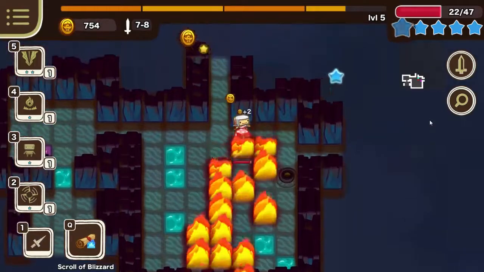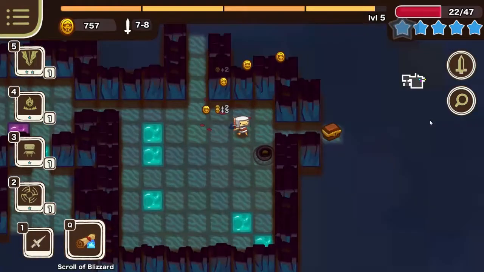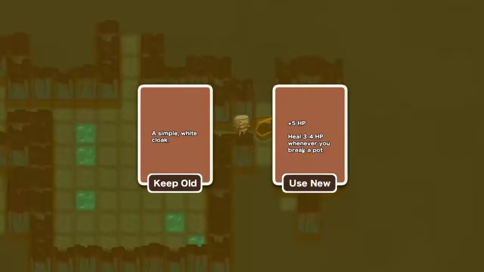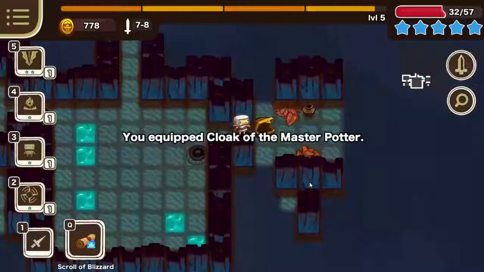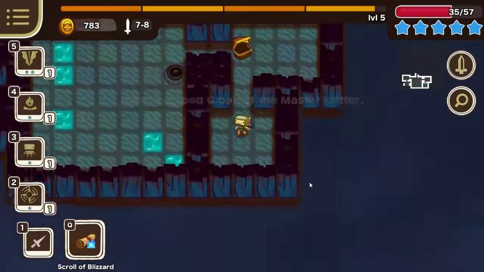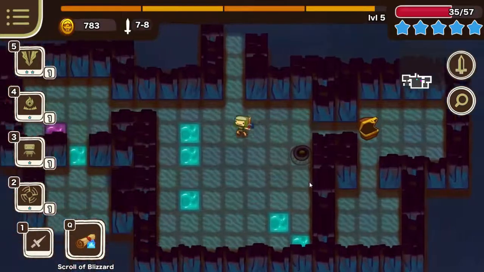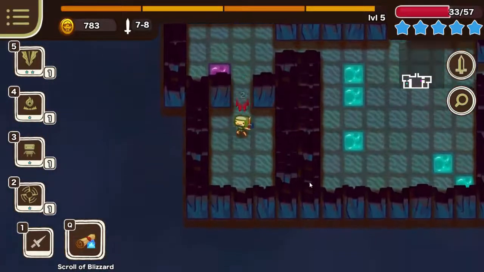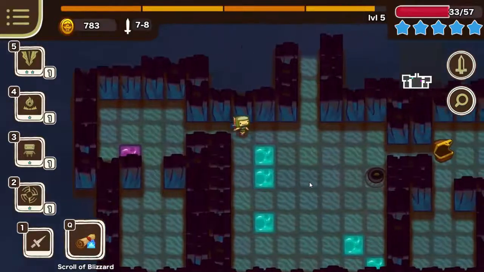There's the exits. Go up. Down. Get this chest here. What have we got here? Heal HP whenever you break a pot. Seems good to me. There's an area down here I haven't checked yet. Oh. A little dead end, that's all.